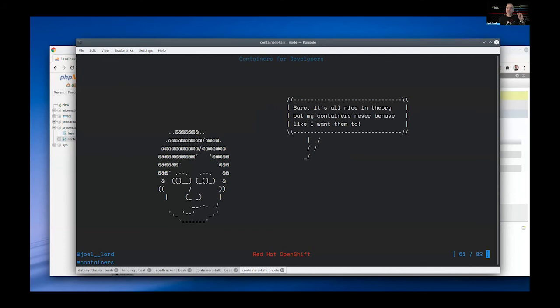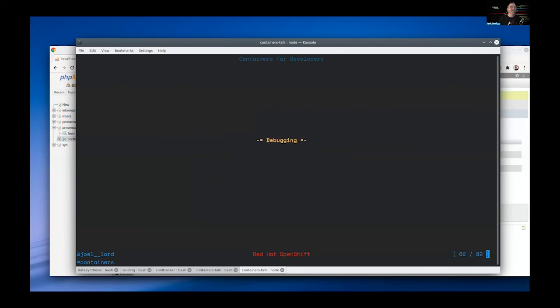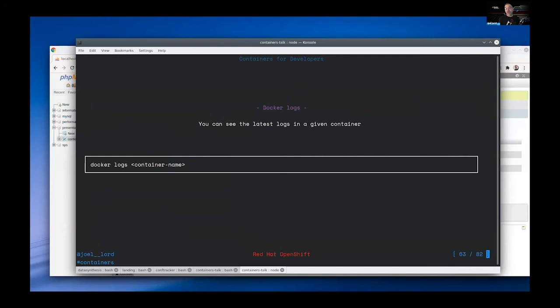All right, so once you start using containers, it's all nice in theory, but when you get started, it just never behaves the way you want it, right? So debugging, there's a few commands that you can use to help you with that. docker logs can be useful to see what's going on inside of your container. So just give it the name of the container if you've used the --name flag. -f to see the logs in real time as well. docker exec, that's the command that I've used to log in or to open up a session inside my container, and -it to make it interactive.